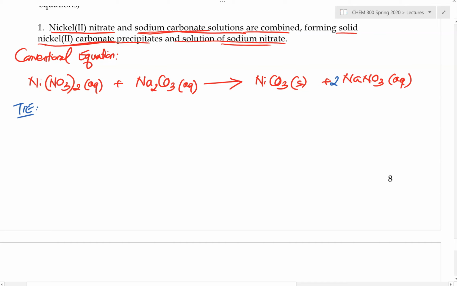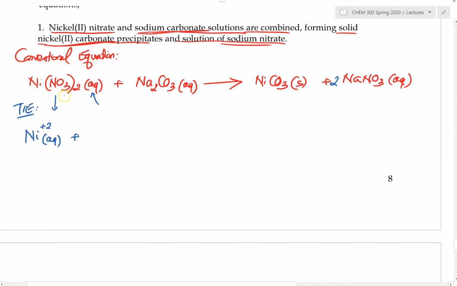Okay, so here in this case, to write the TIE, first we inspect the first compound to see if this is soluble in water. And we have done the work already when we applied the solubility rules and determined that this is an aqueous. So this is an ionic compound and it is an aqueous, meaning it's soluble in water. So therefore, we're going to break this up into ions. And when we break this up into ions, it will be producing a nickel that is +2. Now, it is very important that we include the charges on these ions. This nickel right here has a charge of +2, and now it is an aqueous.